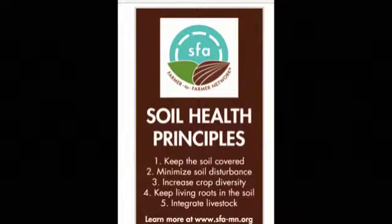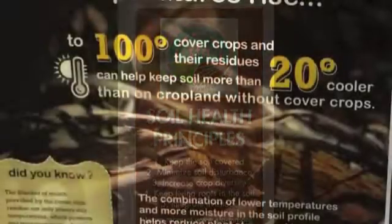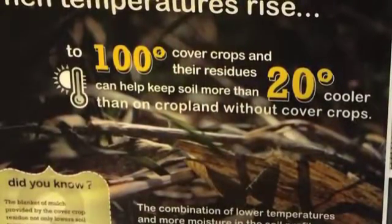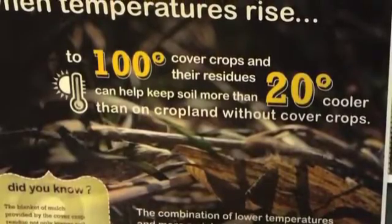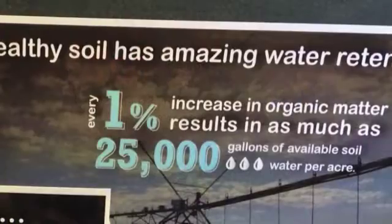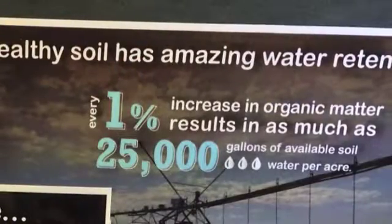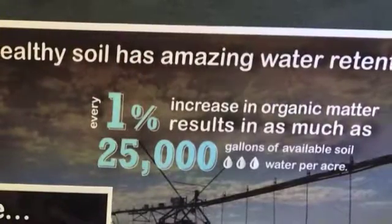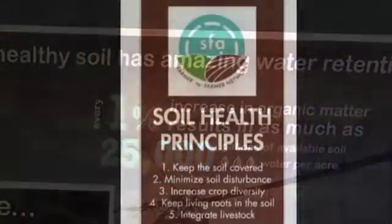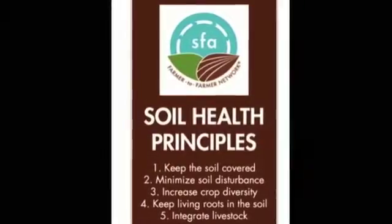We're talking about nutrient cycling, and so even though we didn't see the big changes over here yet, the change was taking place in that soil because this is not a quick fix. It takes time for these things to establish and become rooted, that's a good term, rooted in the soil, so to speak. For that organic matter to begin to break down, for the microbial activity to take place, for those nutrients to become mineralized and available to the plant for uptake.